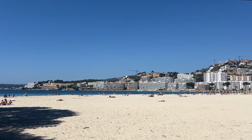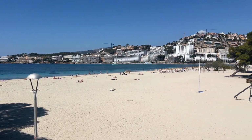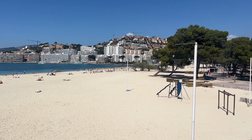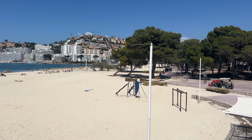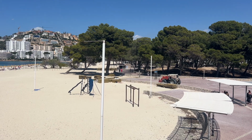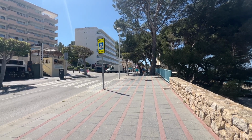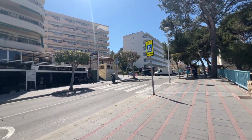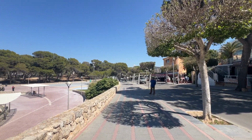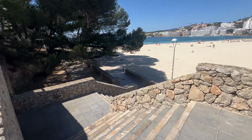But we're going to head up the steps here right behind where I'm standing. We're going to get an aerial view of the beach. So we're just taking a look over the beach here today, and we're going to take a walk down actually just to take a closer look. But we can see that while Palma Nova may well be a little bit more set up than it is over here in Santa Ponsa, works are well and truly underway for summer. And you can see where I'm standing here, I'm just on the road, which is lined with bars and restaurants. You can see I've got the Jaggy Thistle right in front of me, heading on down to the roundabout and to the bus stop. But anyway, let's go and head down the steps here and let's go and check out the beach.